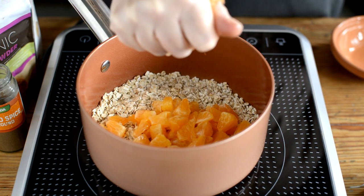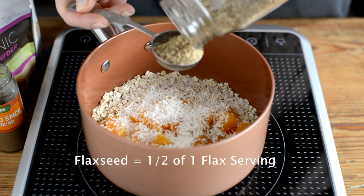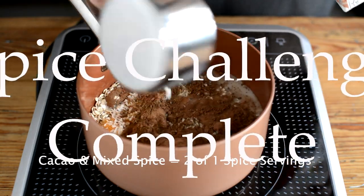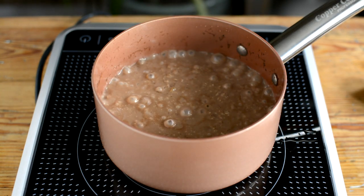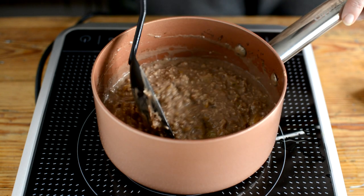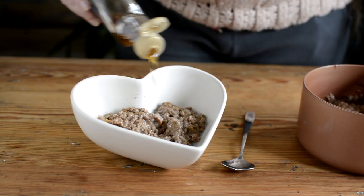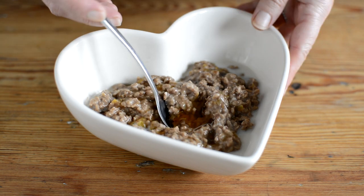The porridge can be made from gluten-free oats if required. I took a liberty and counted the shredded coconut towards my daily nut servings, and I also only used half my flax serving here so that it didn't FODMAP stack with the oats. My personal milk preference is usually oats or soya, but almond milk is the lowest in FODMAPs. Cooking the oats well so that they're soft rather than chewy can make them easier to stomach — you could even take a stick blender to make them extra smooth and creamy, or soak your oats in water the night before to make them easier to digest.